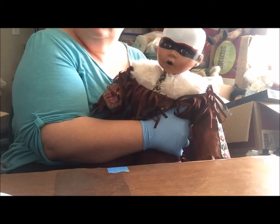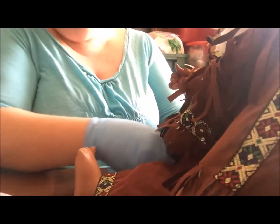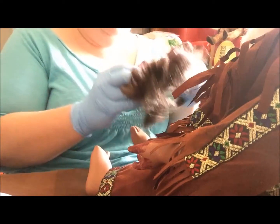Okay, so he is dressed. Isn't he just delightful? I still have to glue his hair on. You guys were letting me talk last night like, all I gotta do is do this and do that and then he's done. No, I have to do his stupid hair. You know, a heads up, hey, don't forget you gotta do his stupid hair. Would have been nice.